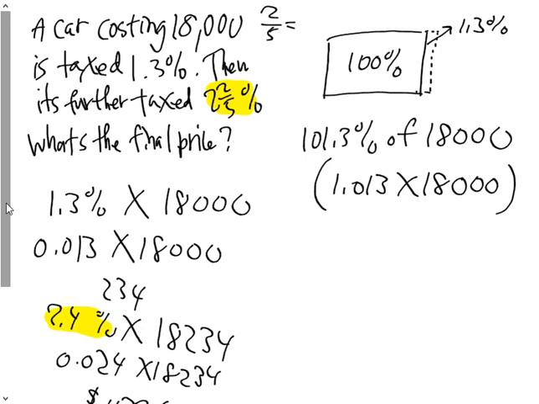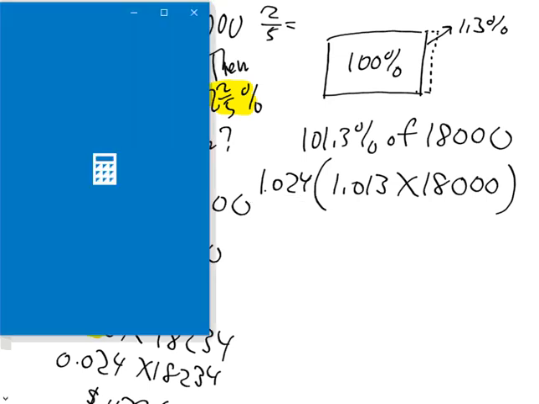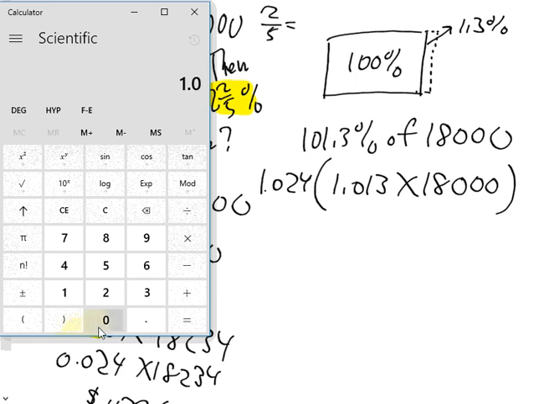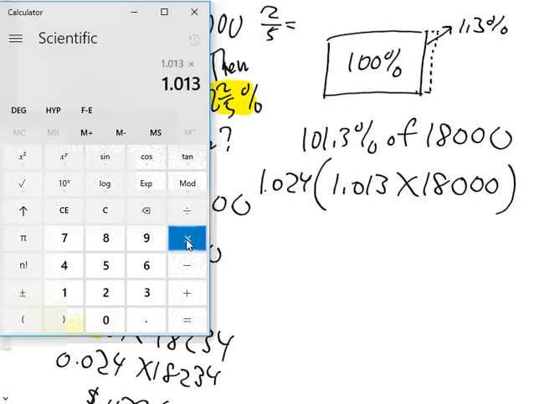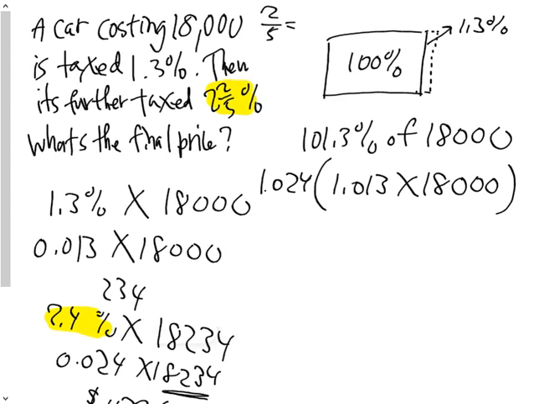And that amount in brackets is going to be taxed a further 2 2/5%, which is going to be 1 and 0.024, so 1.024. That 1 represents 100% of this cost right here, and the 0.024 is the tax. So if I work this all out, it should work out properly. 101.3% of the $18,000 car is this much money, which we had right here at the bottom, didn't we? We had it right there.